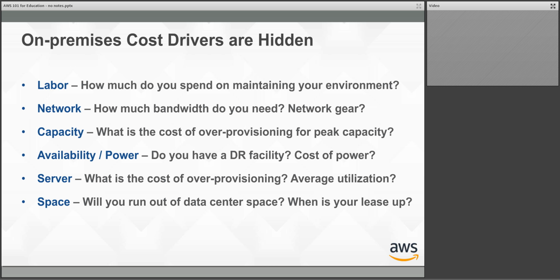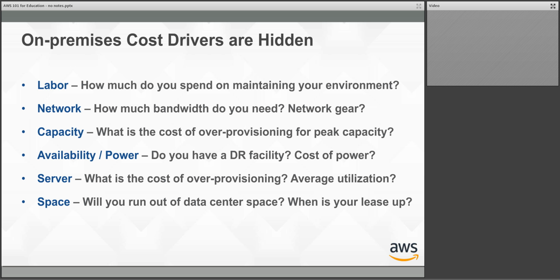Networking is another cost that's hidden, and a lot of times across the university or school, this is subsidized by maybe a central IT department or another entity. But when you look at the need for capacity growth, how much bandwidth do you need? This is something that AWS has readily available. For example, if we look at the last published numbers from one of our distinguished engineers last year, in our Northern Virginia region, we'll sometimes see traffic workloads at 125 terabits per second. It's just an enormous amount of bandwidth that we have available for our customers to utilize. Customers that are connected to Internet 2, for example, have the ability to take advantage of the peering connection that Internet 2 has with AWS on East and West Coast regions.